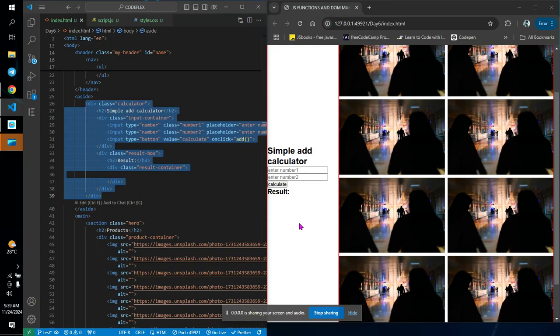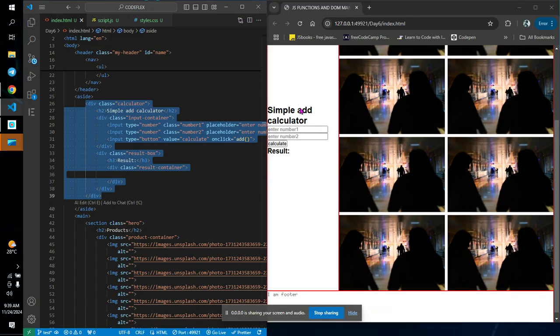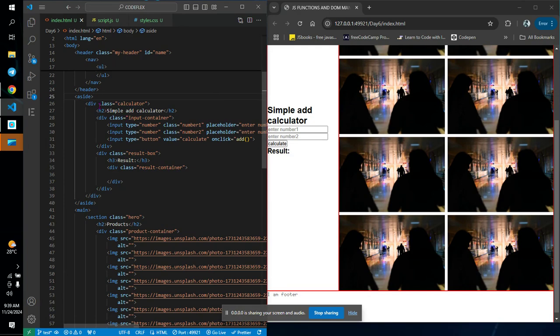Now you see what I have here as my calculator, right? The only thing you see there is a div, a container with a class name calculator, and you have h2, which is the heading. Then you have another div which contains all the inputs, number one, number two, and the input type button. Then you have the result where the result is going to display, which is actually here.